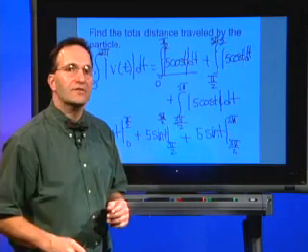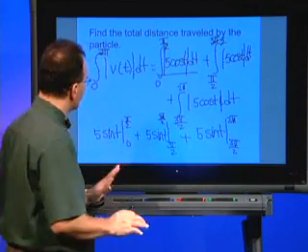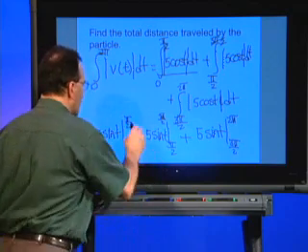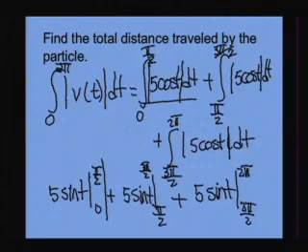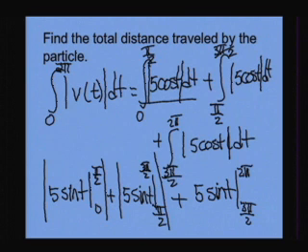I want to show you how to deal with the absolute value now, because you need to put the absolute value bars around the entire evaluation of the integral. So what happens is when you evaluate the integral and you end up with a negative number, we then take the absolute value of it. So I'm putting my absolute value bars around the entire term for each one of these.